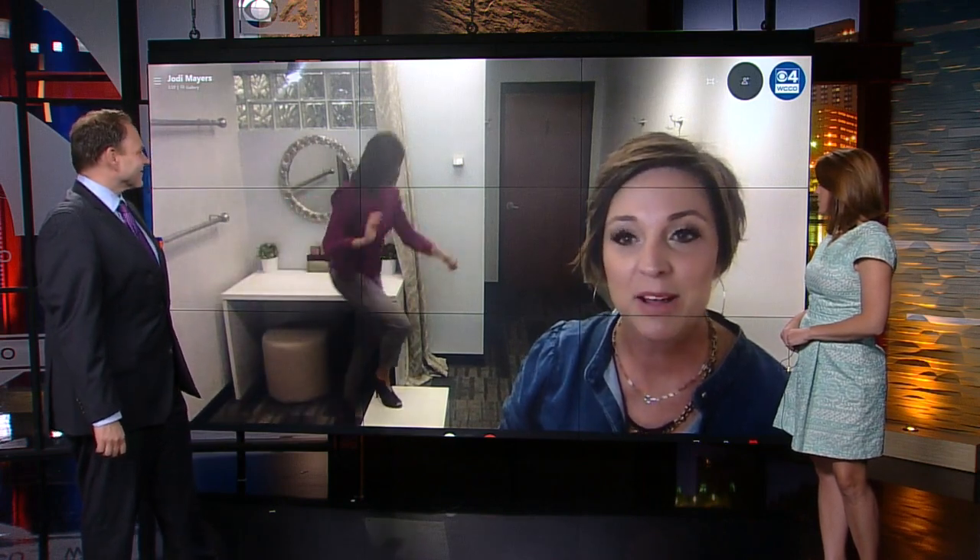Our next model is Christine, and she's wearing an outfit from Macy's. When you talk about things that bring you joy, people want to wear stuff that they feel good in. I love this little cashmere sweater by Macy's — it's got puff detail at the shoulder and the color is so vibrant and cheerful. We put it with these nice cropped trousers from Tommy Hilfiger. They're super neutral and add a nice fall transition while you can still wear some fun open-toed boots. She's also wearing a statement earring. I know a lot of people got away from statement earrings with masks, but when people aren't wearing masks, they want to bring some fun above the neckline — a statement earring that adds a little joy by your face is always a good move.